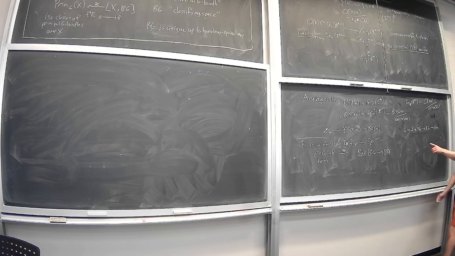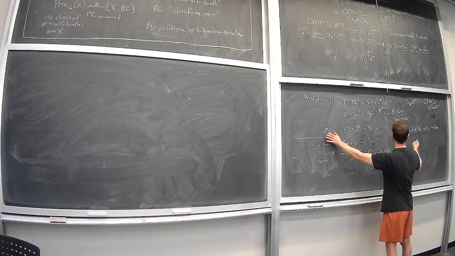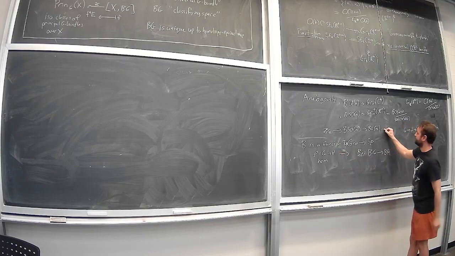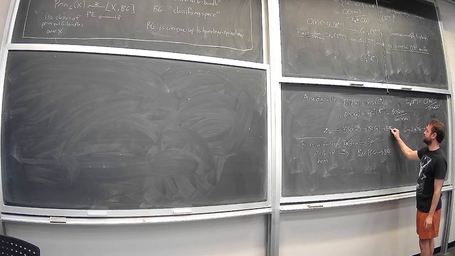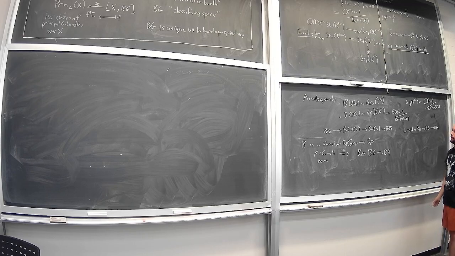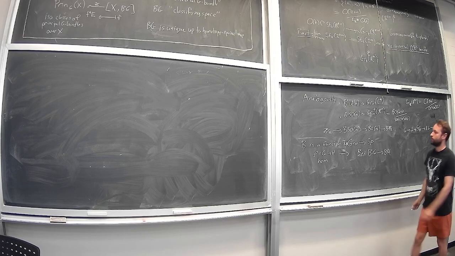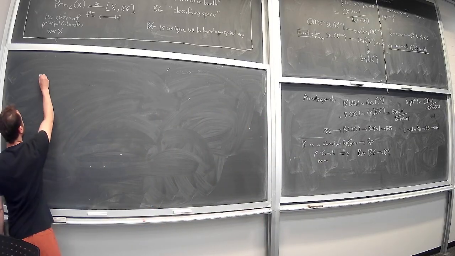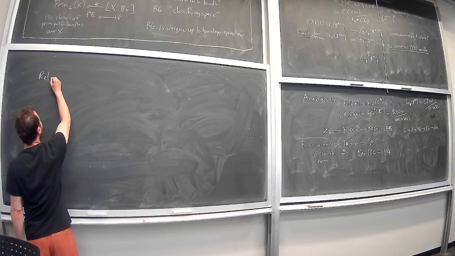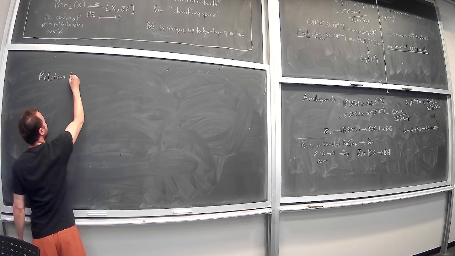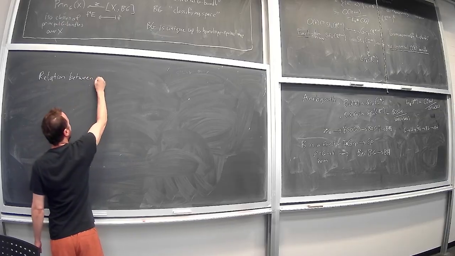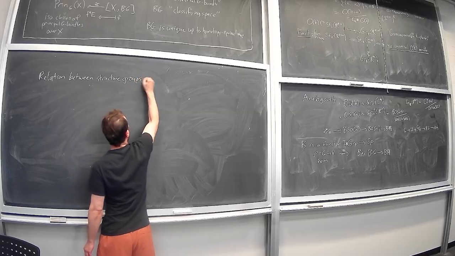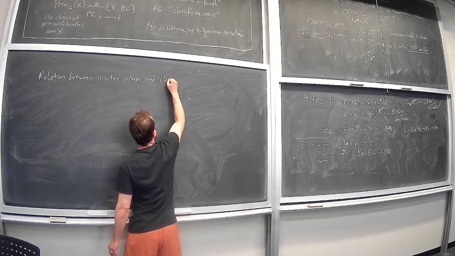But in this case, in general this G mod H is just a space. Since Z mod 2 is again a group, you can actually extend one further to be Z mod 2. So I'll mention the thing that I wanted to say over here, and then I'll say what is the relation to that. So this I want to try to wrap up. Relation between structure groups and classifying spaces.